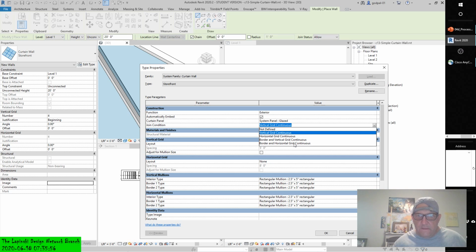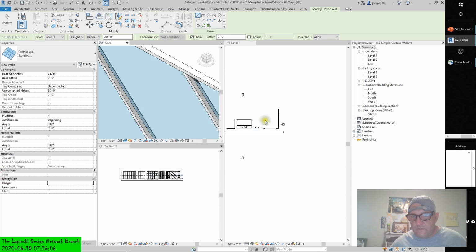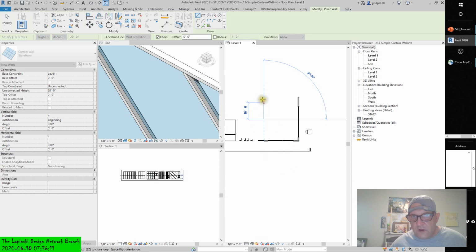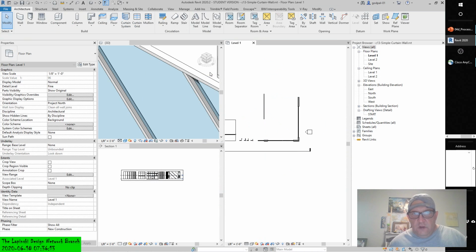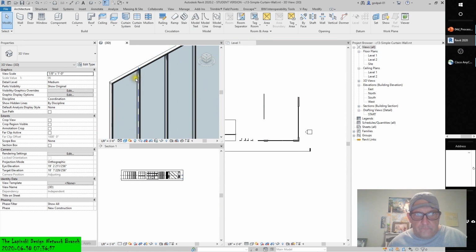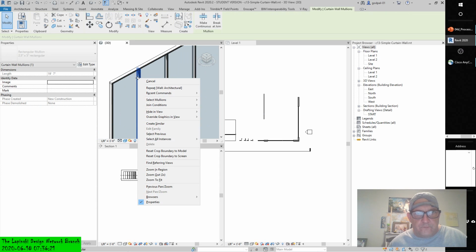So let's go border and horizontal grid conditions. We apply. Draw it. Join conditions.